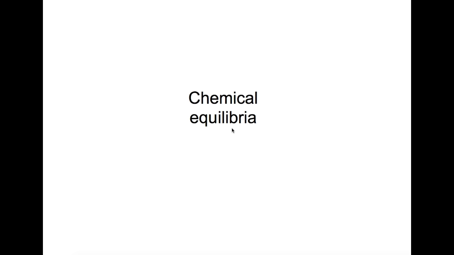Previously, we looked at chemical equilibria in separate videos, looking at the use of K, the equilibrium constant, and also at acids and bases, buffers and indicators. Today I'm going to look at chemical equilibria as a whole and the sort of questions that you can be asked. So the things that we'll be focusing on today are reversible reactions and the use of K.